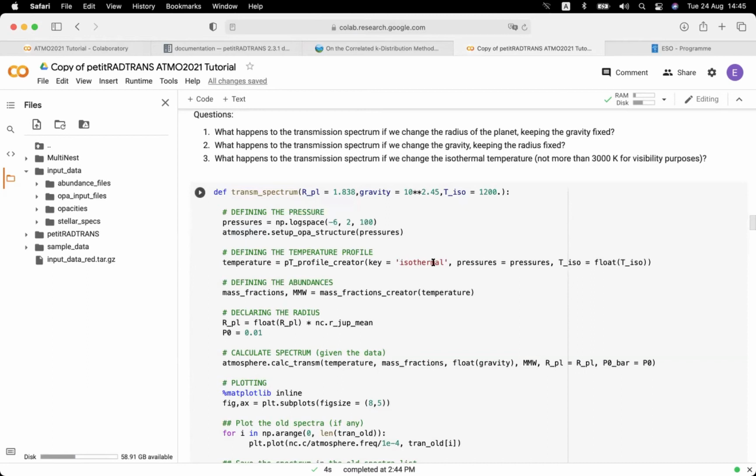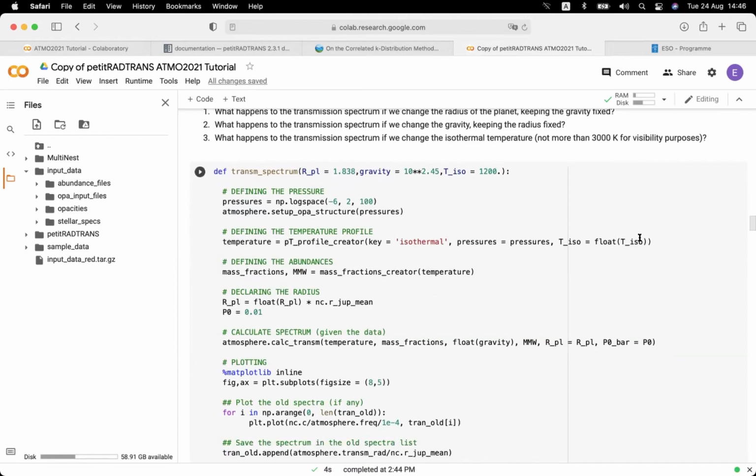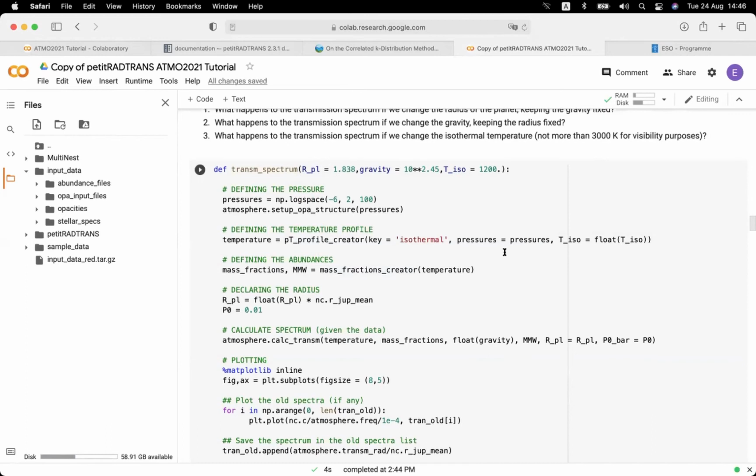In this case, we're picking up the isothermal profile, but you can change it if you want. Make sure just to change the parameters as well. Otherwise, it will use the default ones. Then we are defining the abundances and the mean molecular weight by using this function. These are obviously the functions that I just conveniently created a few minutes ago.